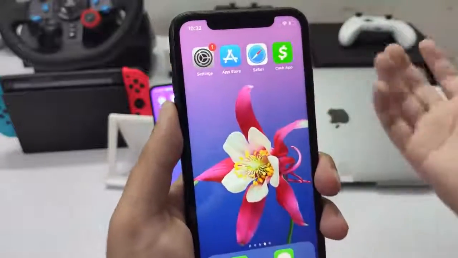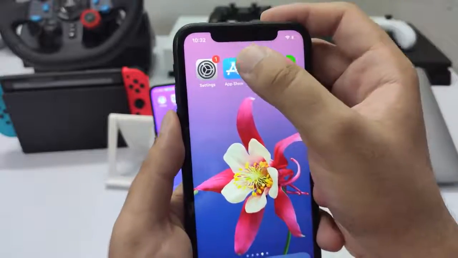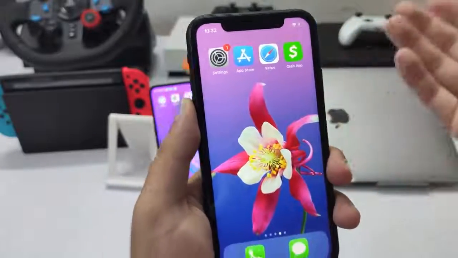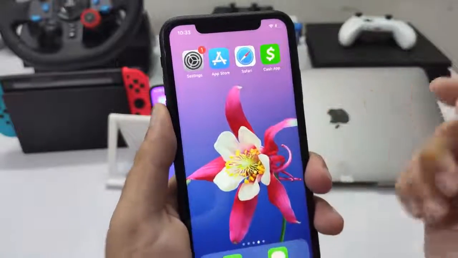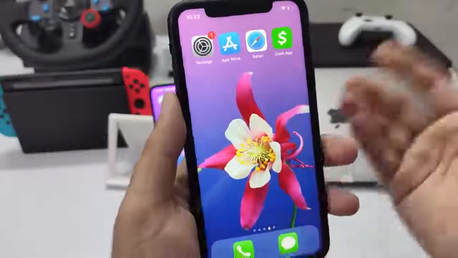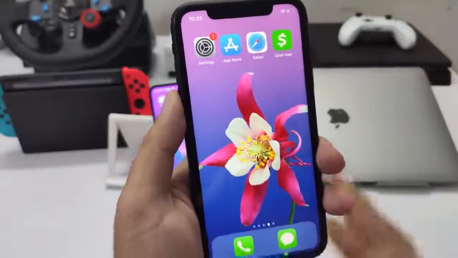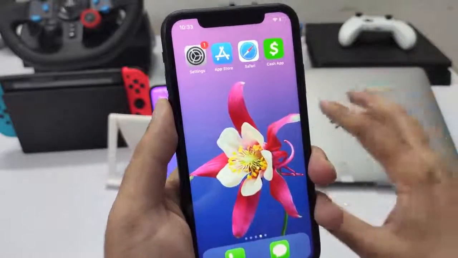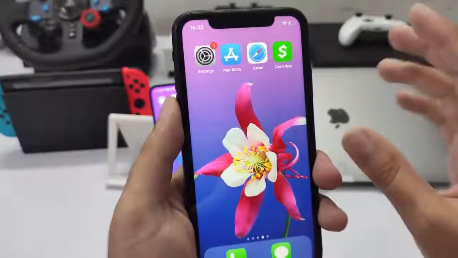If you don't know about Panda Helper and Doodoo app and everything, essentially these are third-party app stores, just like the App Store, but they're not officially by Apple. They have all the tweaked and modded applications that you can download on your device that usually wouldn't be posted on the App Store for obvious reasons. I'm going to show you how to set it up and then use it to get the method that I showed you in the beginning of this video.